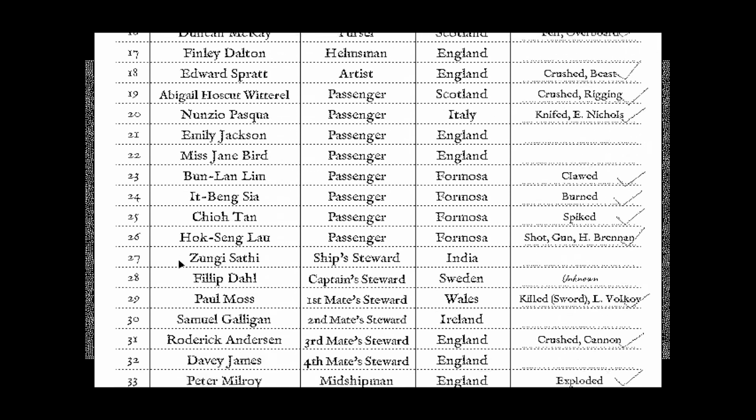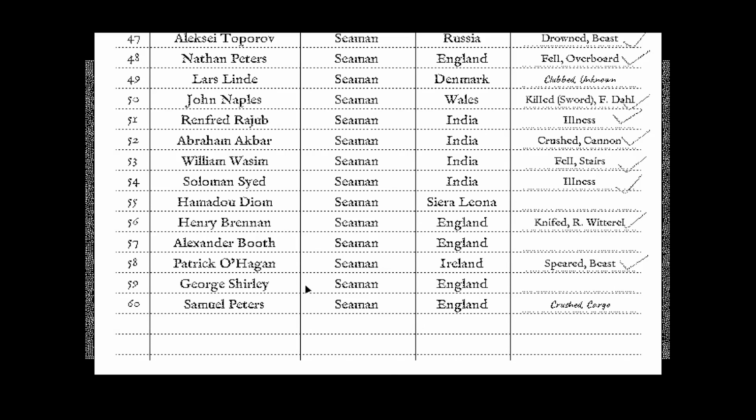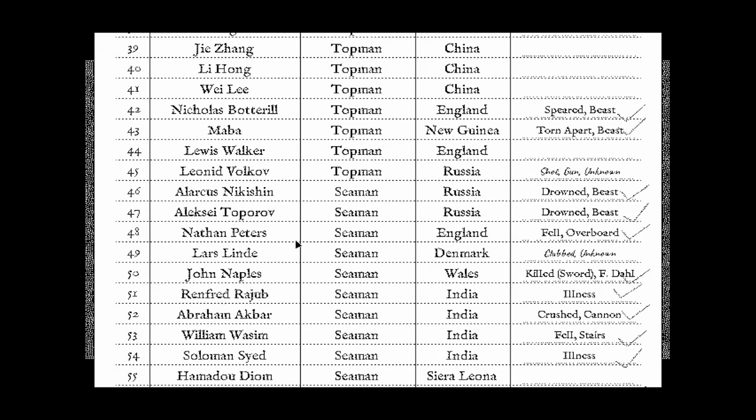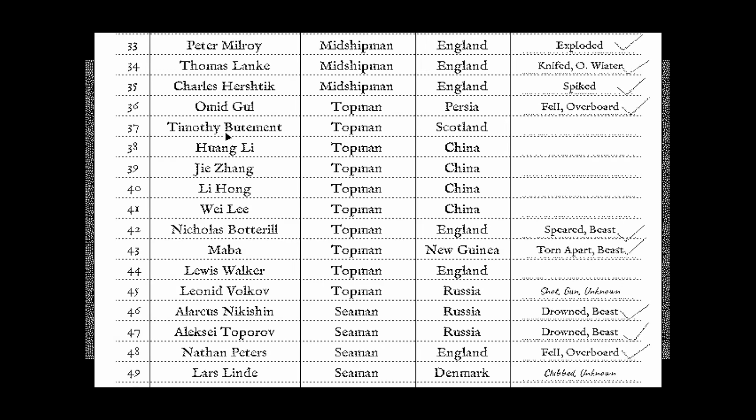And we move on over to 59, 38. I think this is maybe our Chinese topmen plus, and I can't remember who the plus is. So 38, 39, 40, 41, and 59 as a weird little anomaly. 59 is George. George Shirley. Oh my god, I've just remembered the tattoo. I haven't figured out what the tattoo connects with yet. I think we even established who the tattoo guy was, I just can't remember it off the top of my head. Anyway, the numbers were 38, 39, 40, 41, which is our four Chinese topmen.